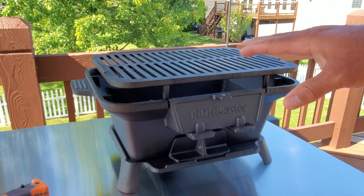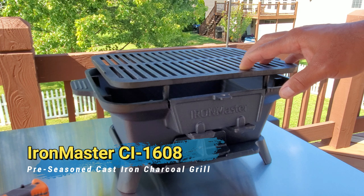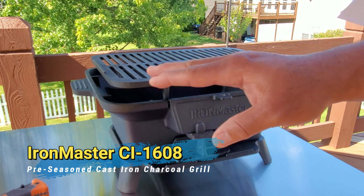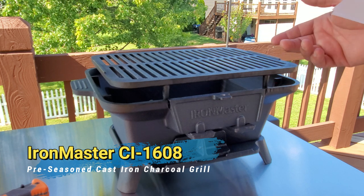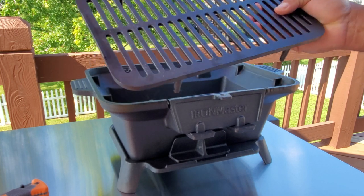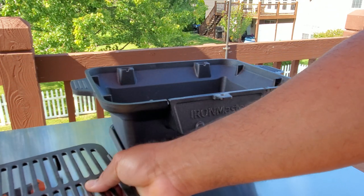All right, guys, so this is the IronMaster CI-1608 pre-seasoned cast iron charcoal grill. It weighs 22 pounds, it's 16 inches by 10 inches in size, and it's supposed to be pre-seasoned cast iron. So the different parts of it, you got the cooking grate here, and we've already washed the cooking grate, so this is supposed to be pre-seasoned. Put this on the side.